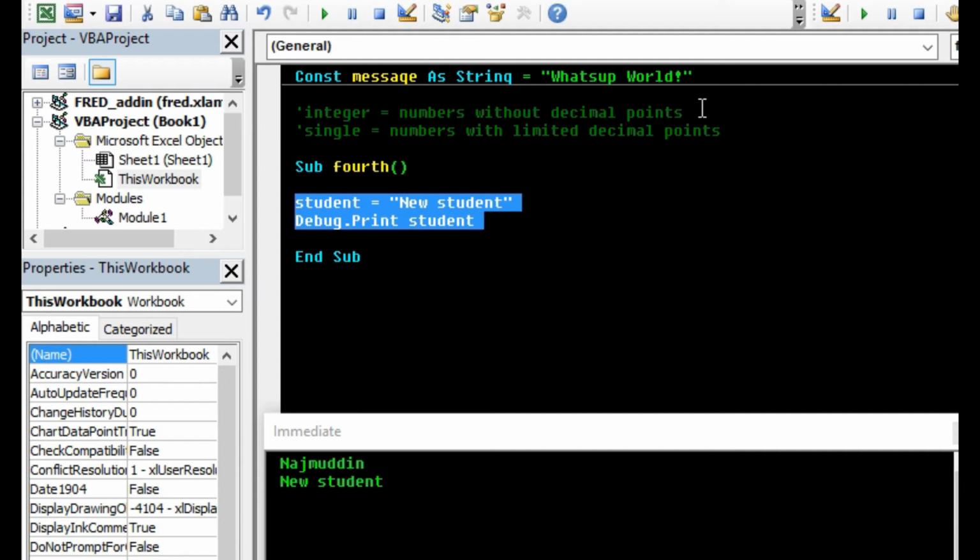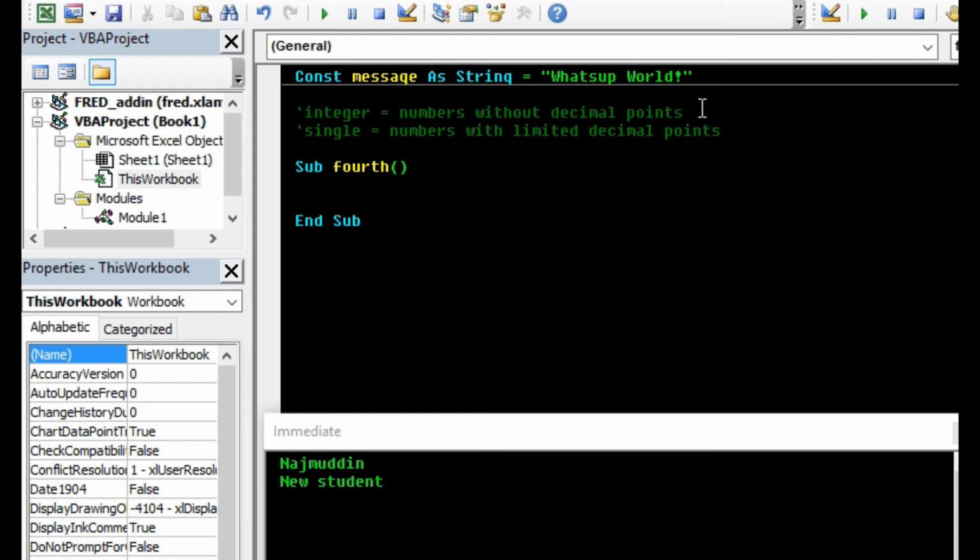Now if you feel that there are some lines of codes that you have already written and you feel that, hey, maybe I'm going to use it again later, you can just turn those into comments like this. Then if you want to use them again, you can activate them by getting rid of the apostrophe, right? Whereas if you feel that, you know what, I'm not going to use them anymore, you can just delete them just like that, right? And then start coding the next one.